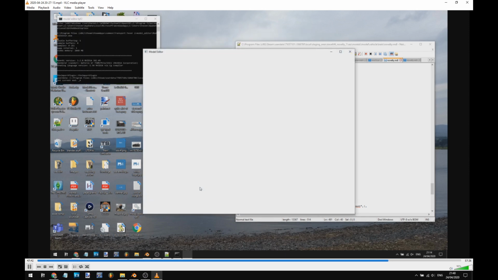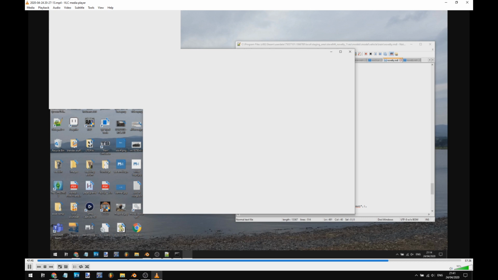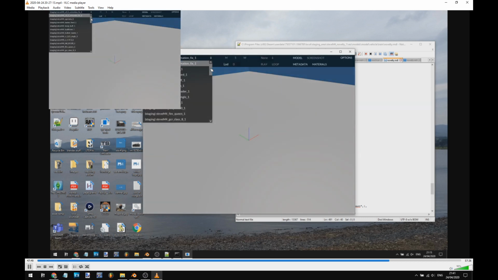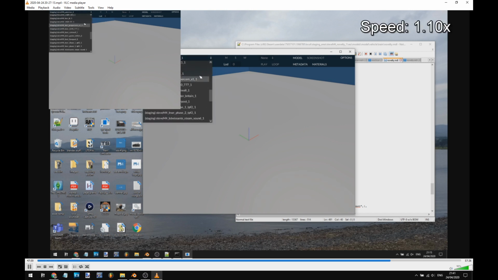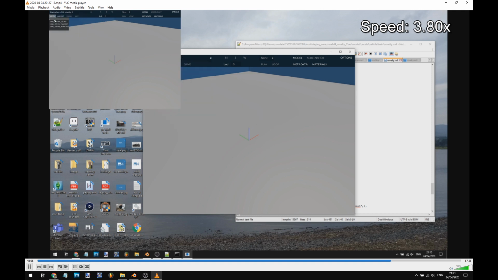The reason I cancelled out the game there, by the way, is because I noticed that the texture of Novelty was not loading in properly. When the model viewer takes a picture of a model, it takes it with the first level of detail being, what's it called? Dirty. It makes it the first level of dirty. I forgot to change the name of the file, so it took a picture of an entirely rusted Novelty as the thumbnail, so I went and just changed that. Speed up again now. And then I went back down that slow.